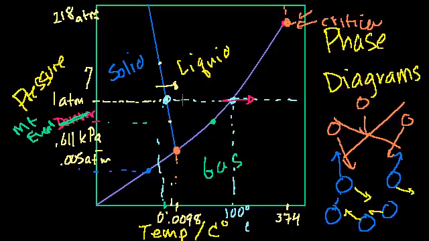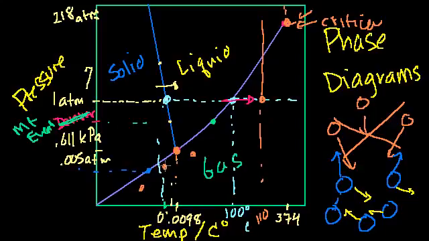Actually, everything I've done so far was at a constant pressure and I changed the temperature, but you can also read them the other way. If I'm at 100 degrees, well, let's say I'm at 110 degrees, and we're at sea level, it's comfortably in the gaseous phase, so this is 110 degrees for water, it's water vapor. But if I were to increase the pressure, and I keep increasing the pressure, and maybe I dig a hole or something, or I go into the ocean, then it's going to condense into a liquid.